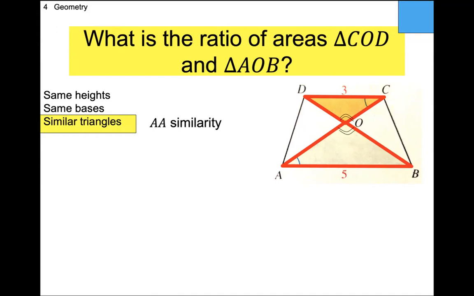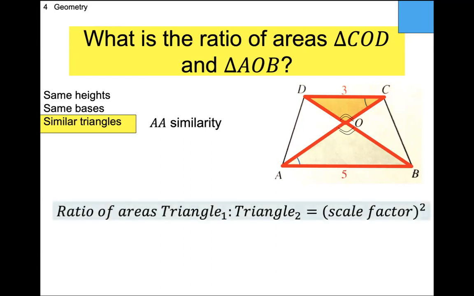To find their scale factor, I just need two corresponding sides. And luckily for us, they gave you the values of the two corresponding sides. One triangle has a side of 3 and the corresponding side is 5. So it's just 3/5 squared. If I go small to big triangle it's 3/5, if you went big to small, it'd be 5/3. And notice, read there at the top in yellow, it says what's the ratio of the areas of COD, that's the small triangle, to AOB, that's the big triangle. So it's 3/5 squared, in other words, 9/25. Wasn't too challenging. That's the easy one.